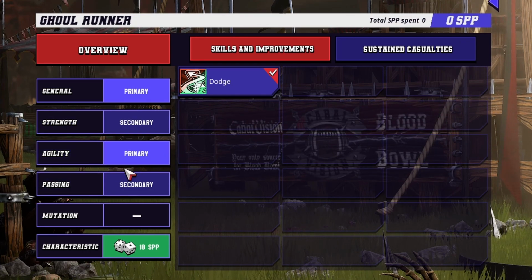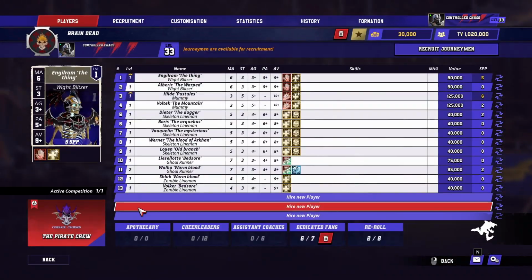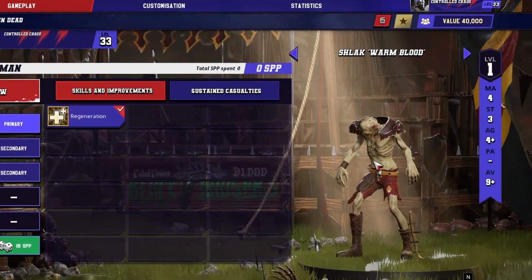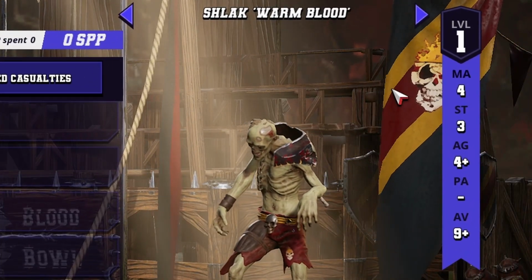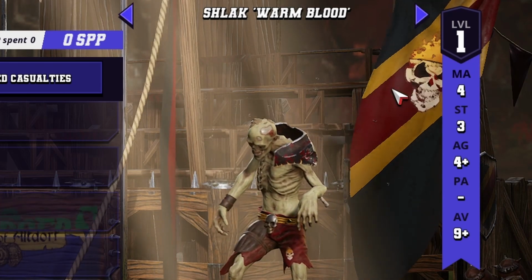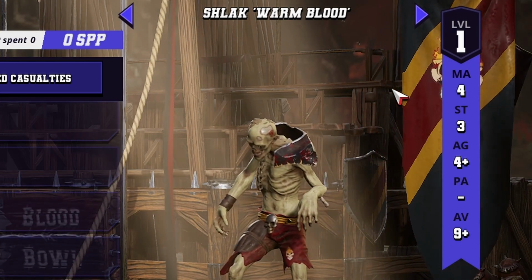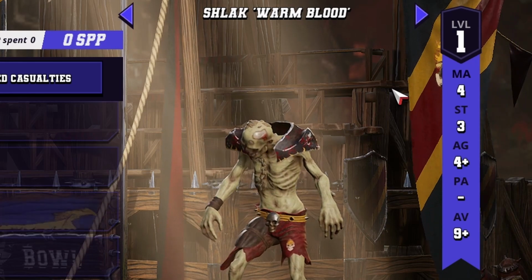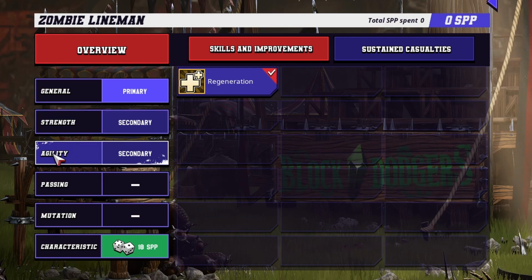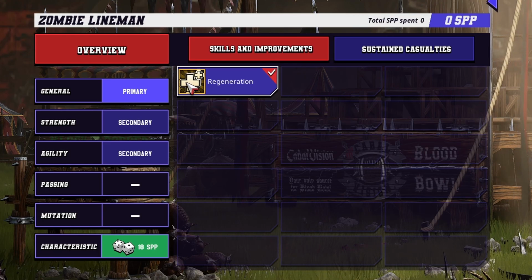So they do get that passing capability, and they start off with dodge. Now we're going to go into the last unit, which is the zombies. These zombies have a movement of 4, so not as bad as the mummies, but they are the second slowest on the team. They have a strength of 3 and an agility of 4+, no passing capability, but they get an armor value of 9.